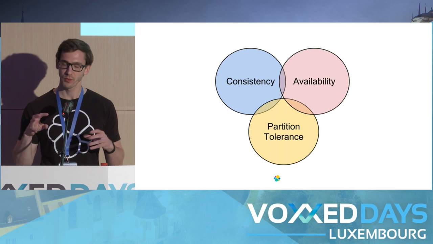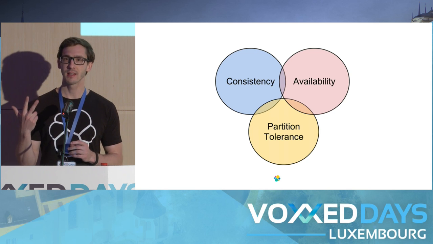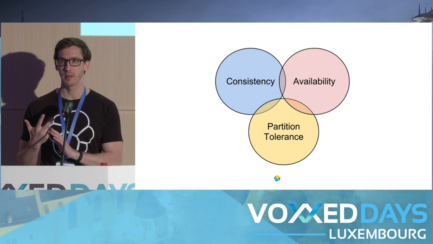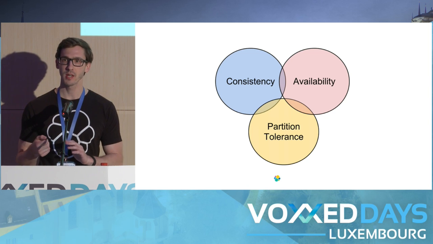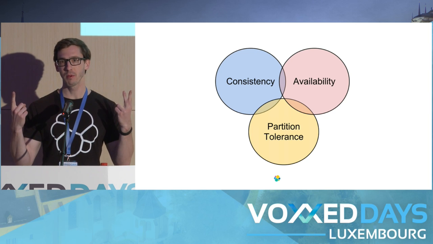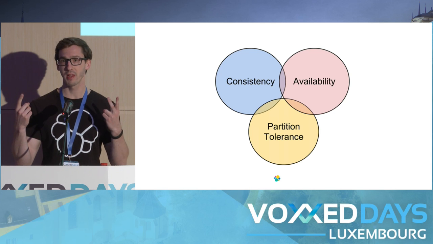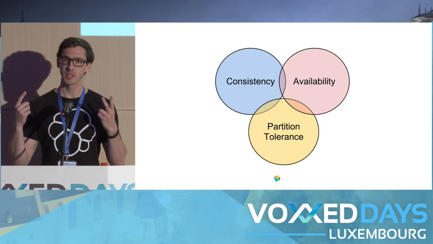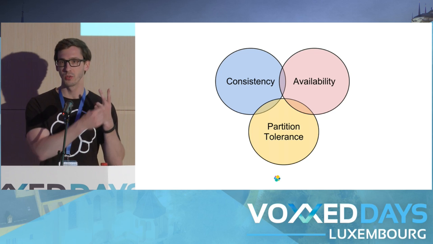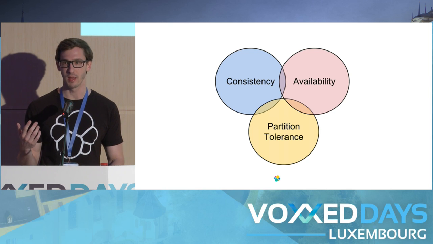The proof in the paper is not very mathematical, but pretty simple. Assume you have three nodes, and then you have a network partition, which can always happen in a distributed system. On the one side you have two nodes, and on the other side you have just one node. Then you need to decide: am I available or am I consistent? The one node can decide, okay, I'm not doing anything anymore, then I'm consistent but not available. Or I'm available and I'm probably serving outdated data, because the network is broken in half and I'm inserting data to the two nodes on the one side, and the node on the other side cannot see that data. And that's the decision you then need to make.